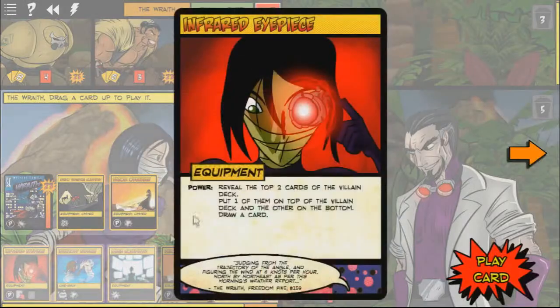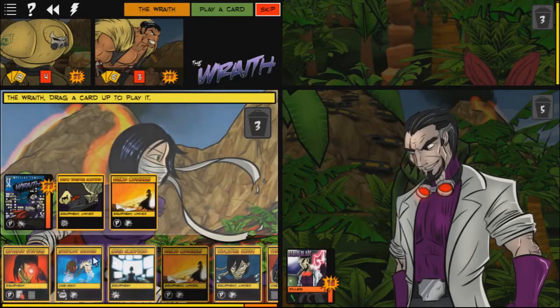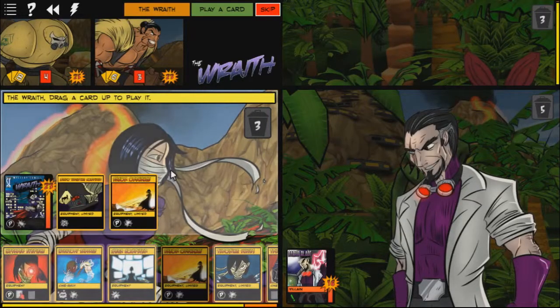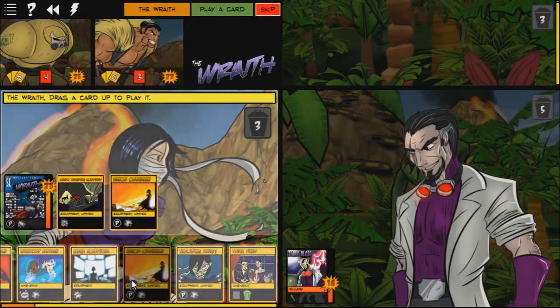So, if you're wondering what the infrared dice piece is, reveal the top 2 cards of the villain deck. Put one of them on the top of the villain deck and the other on the bottom, and draw a card. So that's an interesting card if you want to see what's coming up in what Baron Blade's going to do next. The Inventory Barrage is destroy all of your equipment cards. The Wraith deals 1 target X projectile damage, where X equals 2 times the number of cards destroyed this way. So if I destroyed the 2 cards I had out right now, I would do 4 damage, which I don't really want to do right now.